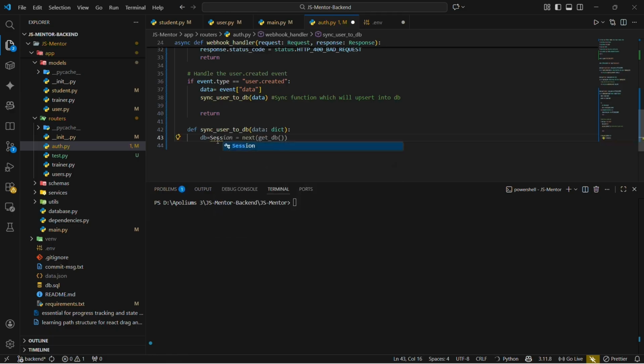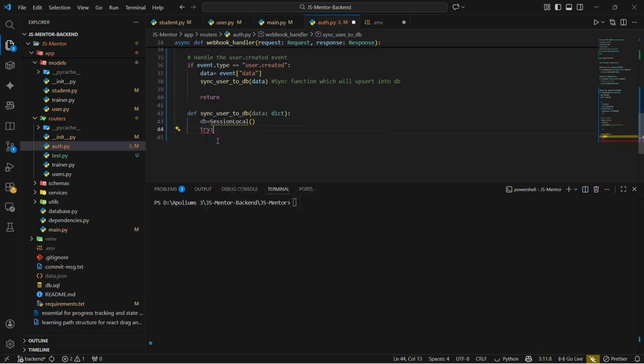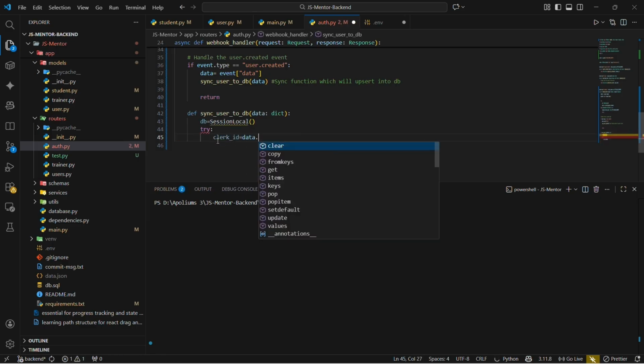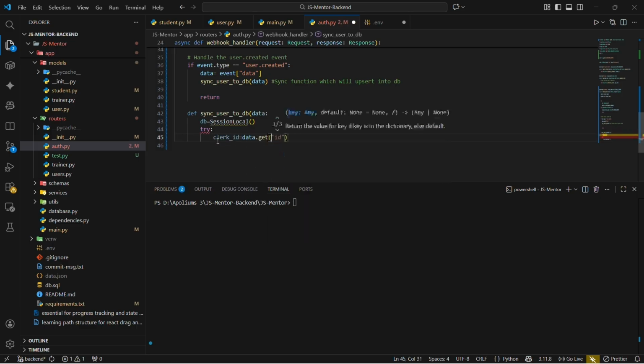So I'm going to start with SessionLocal. Then I'm going to start with a try-except block. Inside the try, I'm going to get the clerk ID. And after that, I'm going to get the email.